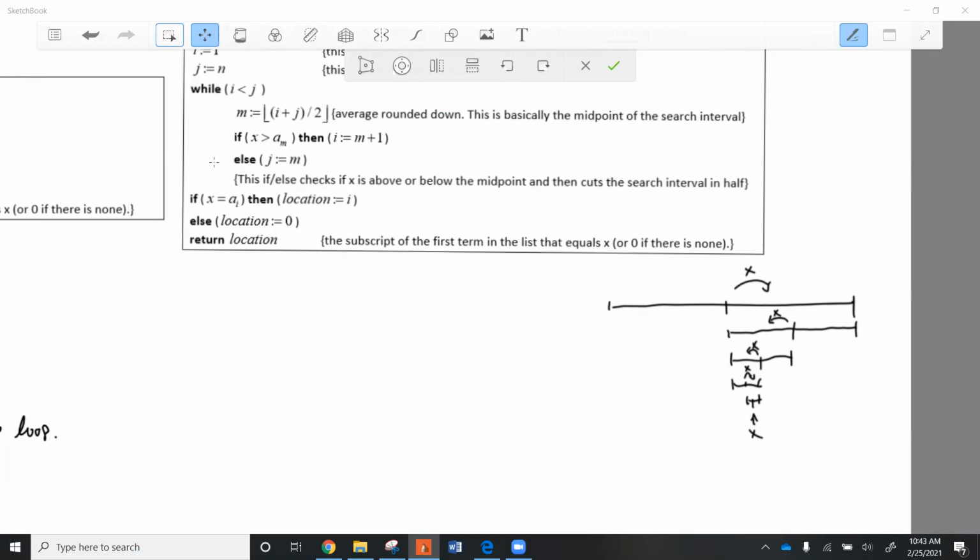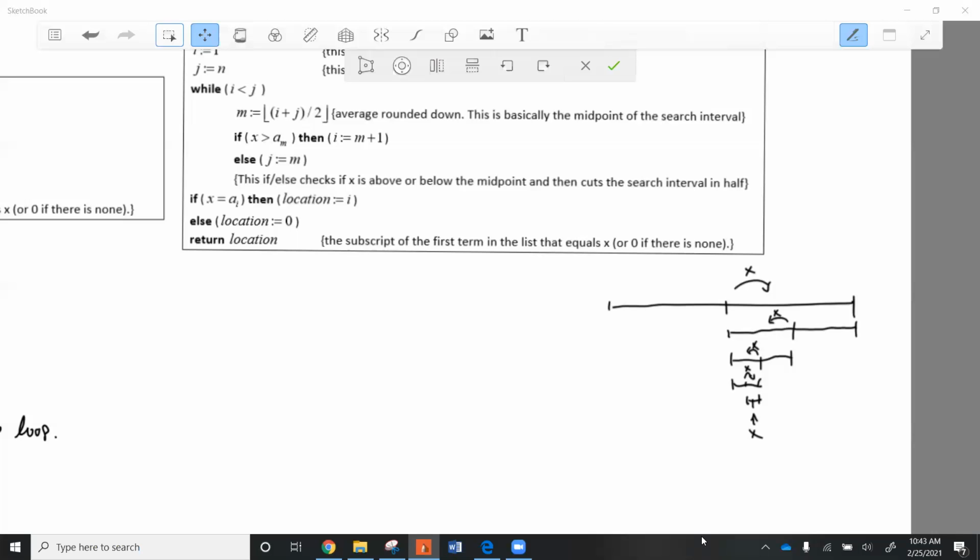If x actually equals a_i, then that falls into the else category, in which case j becomes m. And that will happen over and over again. You'll be like, oh, it's in the lower half, oh, it's in the upper half, it's in the upper half, it's in the upper half, until you can't cut in half any longer.